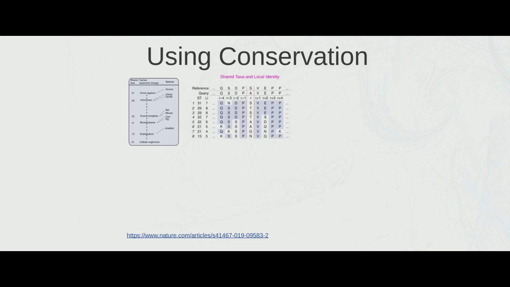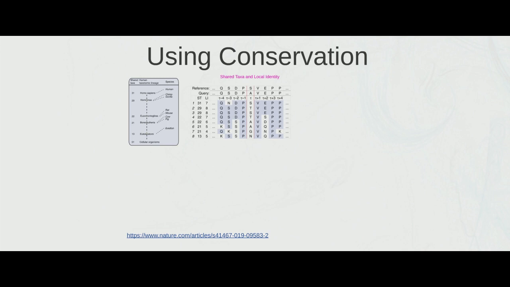And then local identity, which is this column, just says, okay, so at this level, right? So at the level of Homo sapiens, here's our reference sequence, here's what we're trying to query. And you can see that the shared taxa is 31, it's just a lookup table. The local identity is 7, 1, 2, 3, 4, 5, 6, 7, right? There's 7 identities here. And as you go down this tree to organisms that are further and further away, or basically have less and less shared taxa, you can see that the local identity generally drops.